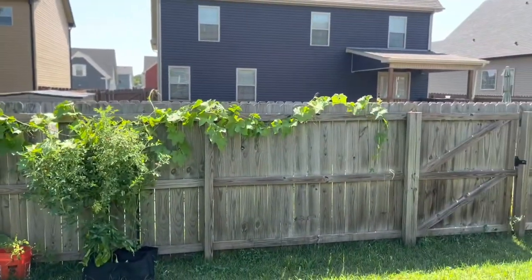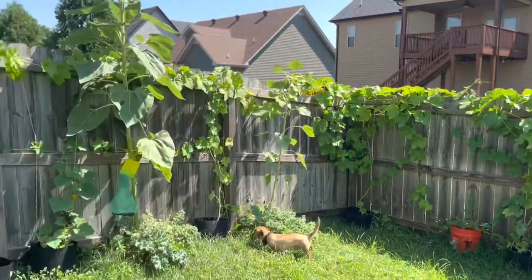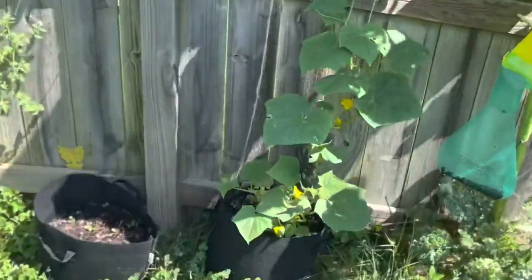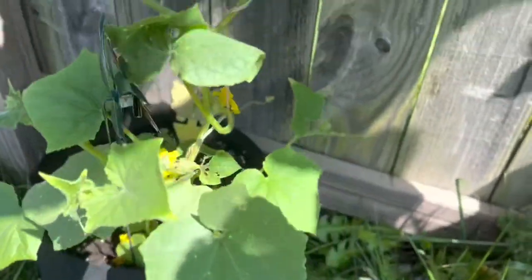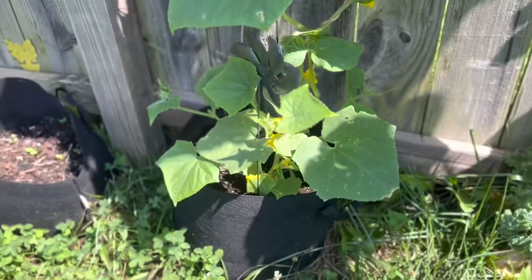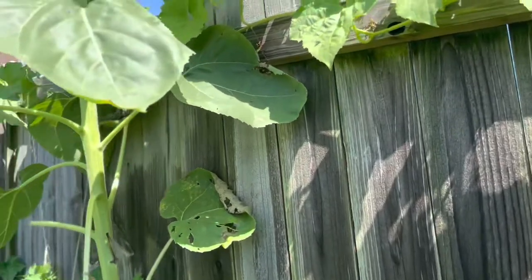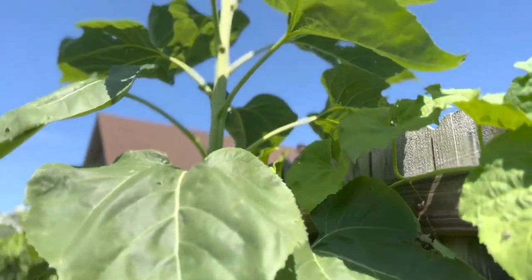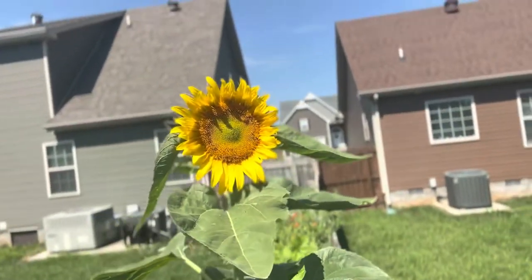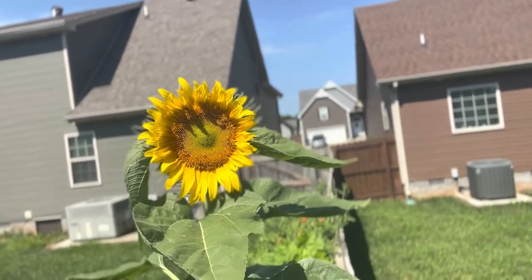So, and then this, I'm going to back up here so you guys can see this, all this stuff along the fence, that's loofah, going crazy. Hopefully we'll get some loofah this year. And then this is cucumber, having its second wind with some more flowers. That's actually a brand new cucumber plant, even though it looks beat up. I don't do a lot for bugs here. Let's see if we can see the sunflower a little better. So let's see if we can get that up there. You guys can see that sunflower. Isn't it gorgeous?